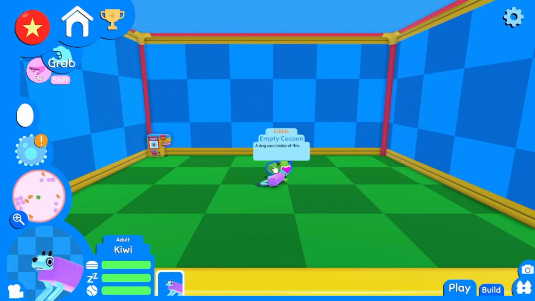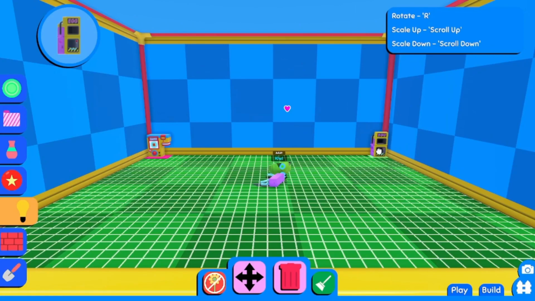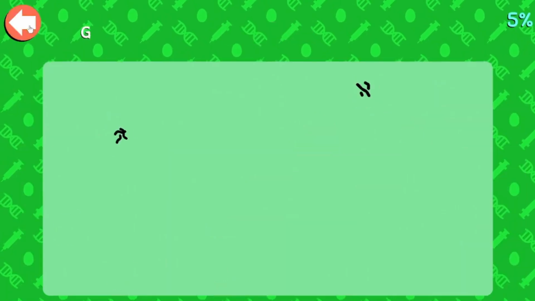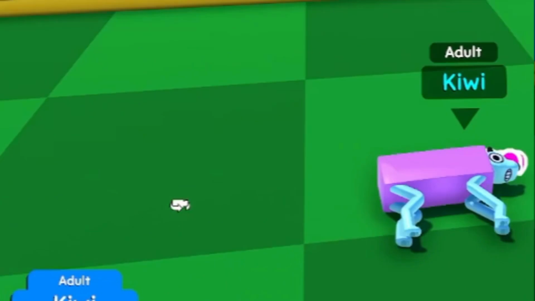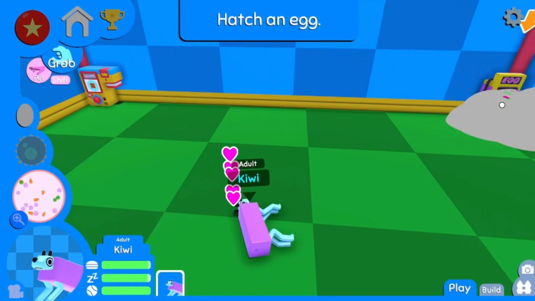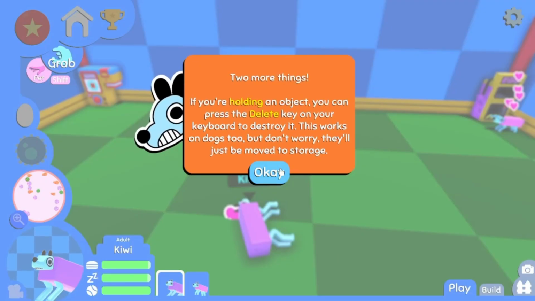He's more purple. Tiny machines. Okay, incubate. Long legs and orange coloration. Kiwi. Wobbly dogs. Damp wobbly dogs. Let's see. Barkus. No. Snacks. Kiwi and snacks.